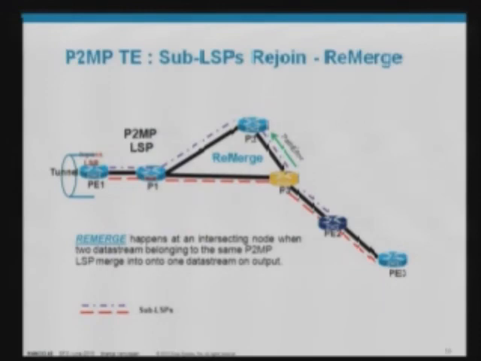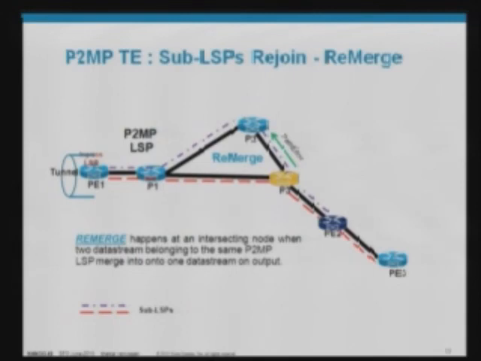It is the same example as the previous topology, where we took two LSPs coming in on two different input interfaces on a P3. In this example, assume PE1 sets up an LSP first to PE3, and then it may need to set up another LSP towards PE2. Then it is actually going out on the same outbound egress interface, so packet duplication happens because I have to duplicate the packets. So what we do is send a path error message as part of the RSVP and send it back. An example could be user error, like I got an explicit LSP setup, point-to-multipoint, and then I may have another explicit LSP setup.